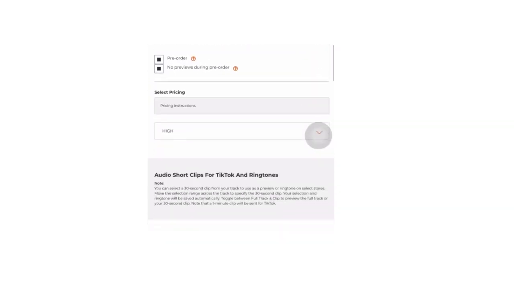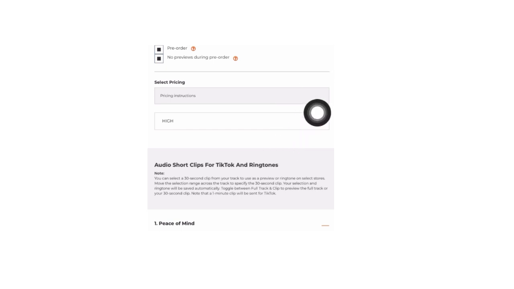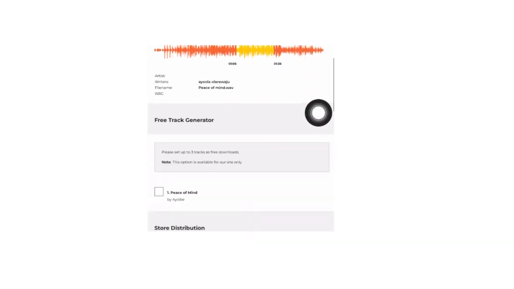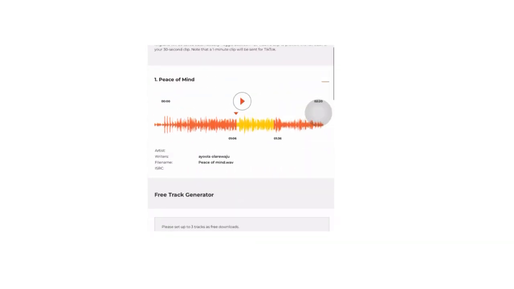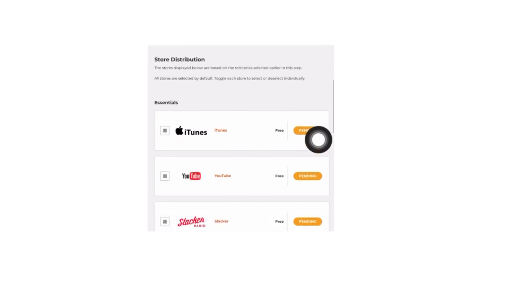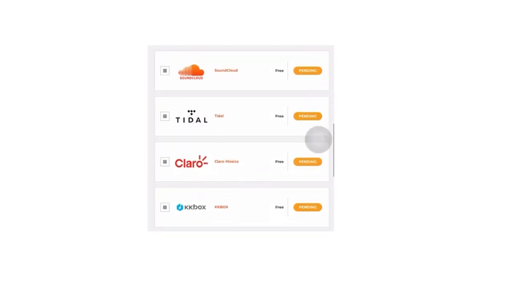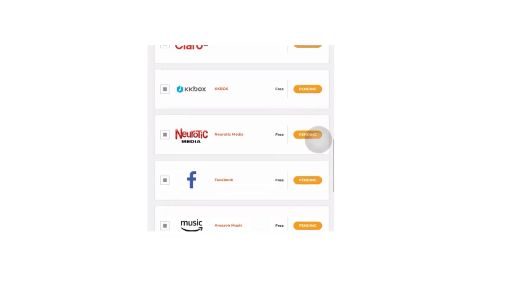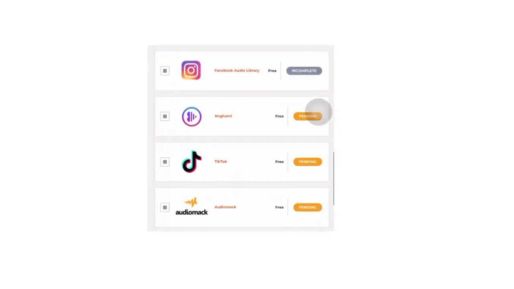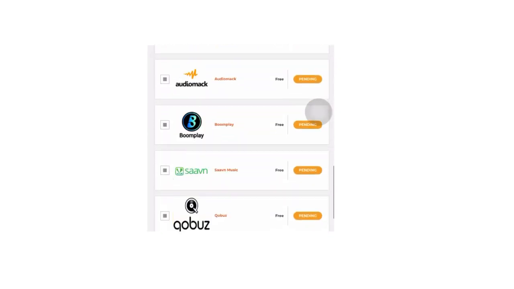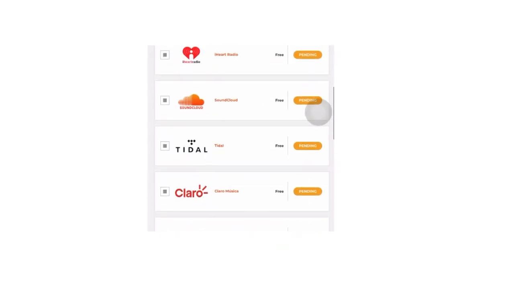So basically this is where you'll be able to select how much you're going to be selling your music, high or low. So just select that. This is where you'll be able to set the TikTok time. This is where you'll be able to select the seconds or the time frame you want your music to play on TikTok. You can see right here, this is the stores they distribute to. These guys distribute to almost 250 stores. Although they are not listing every store right here, you can see a couple of stores that they distribute to.